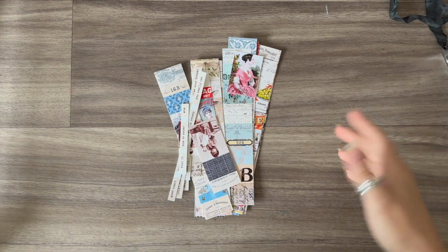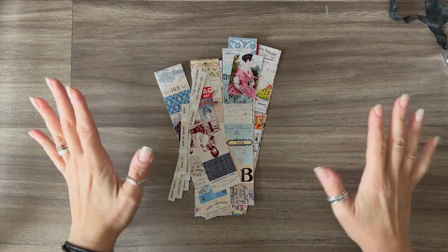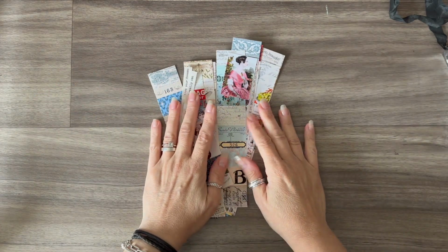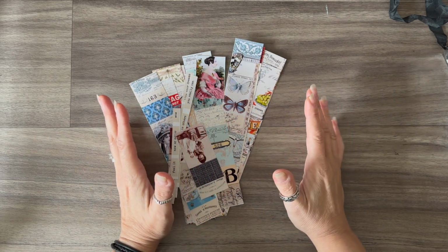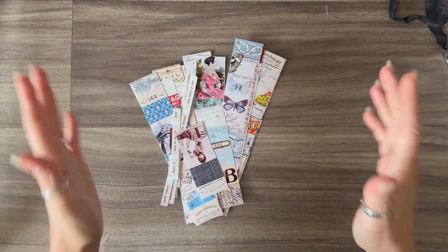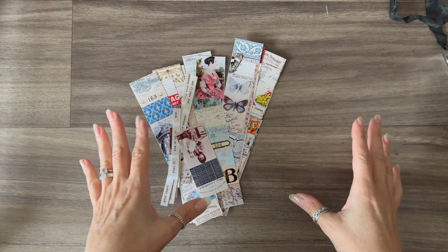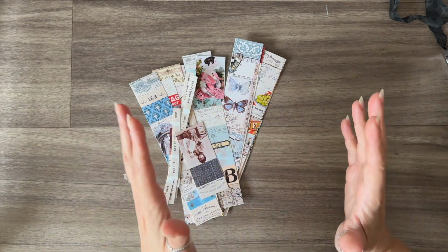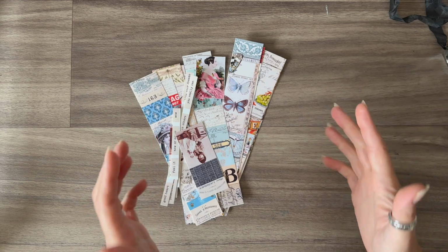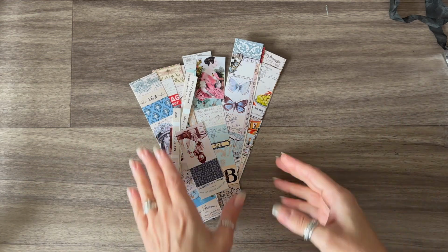So I've just had a look through a mass of stuff that I've already printed, and I've got my little strips here. I'm not going to film this particular bit, but I'm going to make a masterboard. I'll put some pictures in, take some photographs, and I'll be back to start work on the actual tags. I've got an idea of what I want to do, so I'm just going to insert some pictures here and then I'll be right with you.